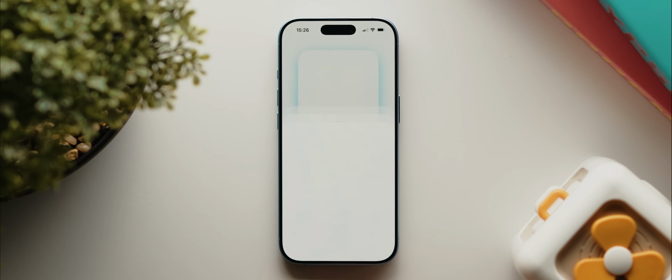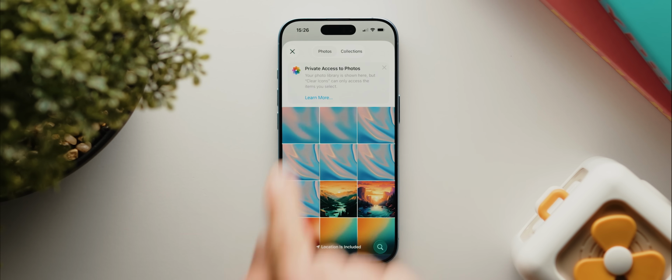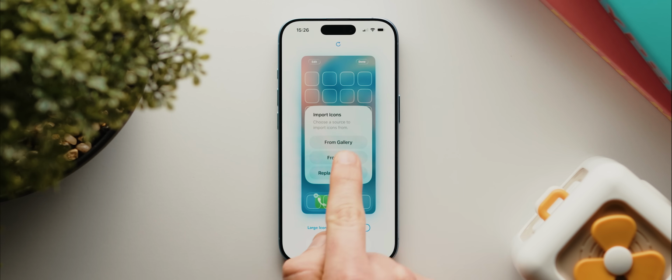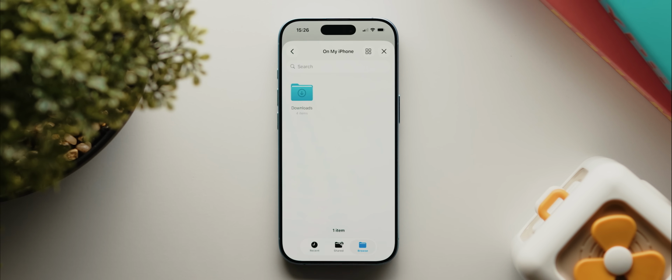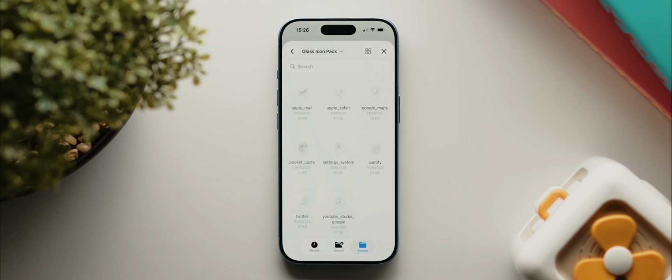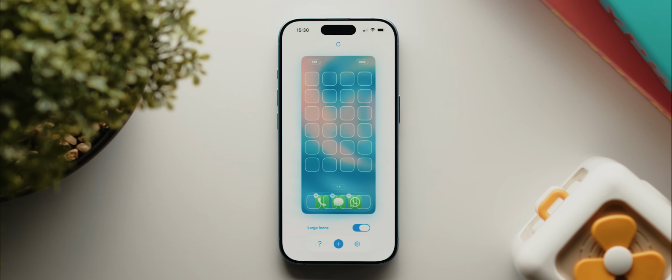But all we need to do is tap this plus icon, select our recently captured screenshot, then toggle on this large icons option. Then we'll tap the plus icon down here, select from files, then I'll go ahead and locate the icons that I'm using, which as you can see, I've already created a folder with just my 8 icons pre-selected, which I find saves a bucket load of time. But now I'll just tap the first icon, then tap here where it says select all, then I'll tap open.